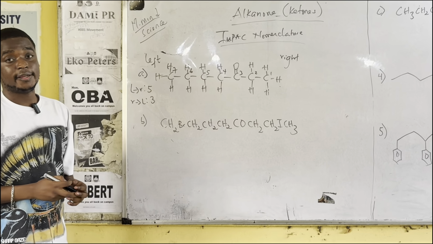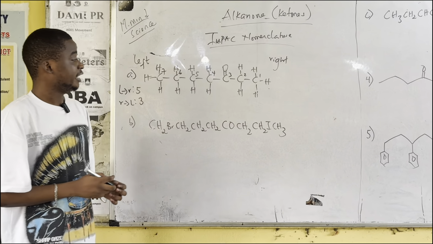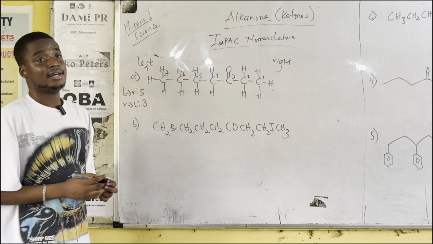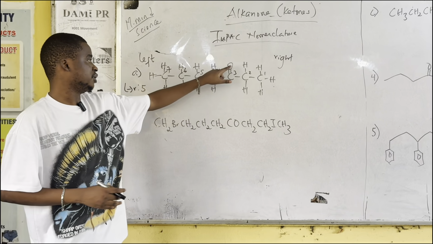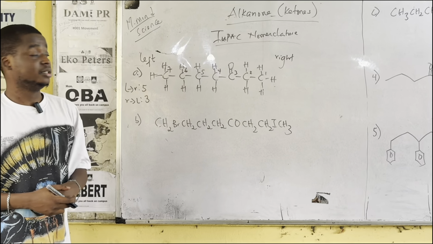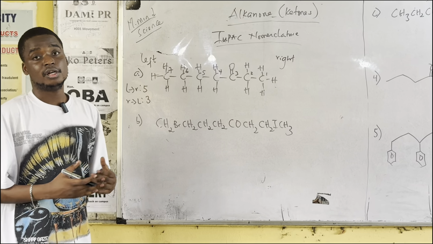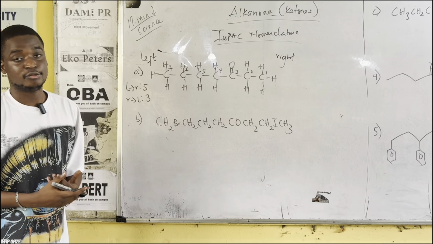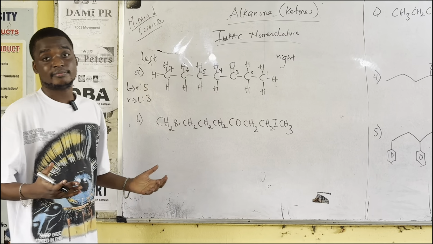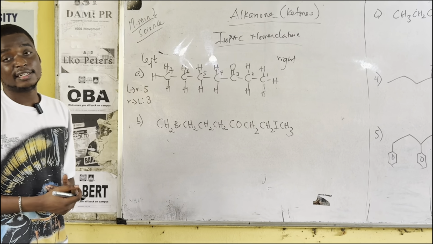Now look at structure A. Is there anything in structure A here that is neither carbon, hydrogen, or this oxygen as part of the functional group? Well, as you can see, there is nothing like that. So there is no substitution or attachment group. So just name straight as the parent name. So the parent name is 7 carbon.